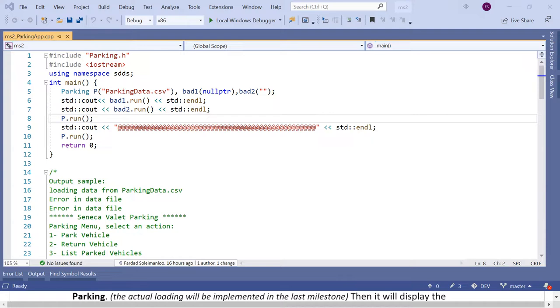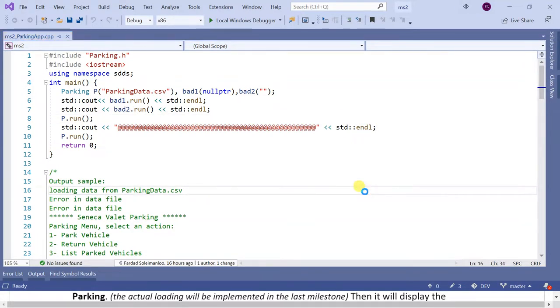So you have only one public function that is called run. The rest of them are all private. Of course, you have a constructor and destructor too, but all the member functions are private, okay? If you feel you need to add any more functions, as usual, please do so. If you think any more properties are needed, do so. But let's see what the project is actually supposed to do, what you're supposed to create.